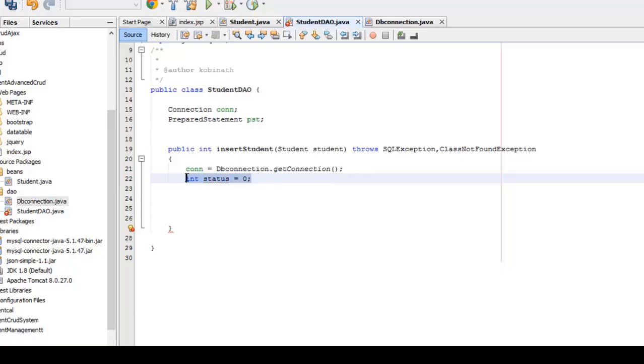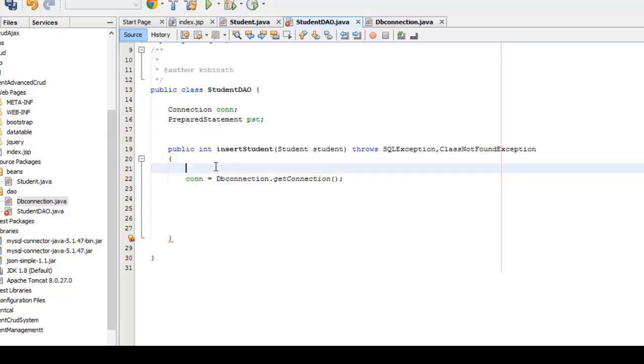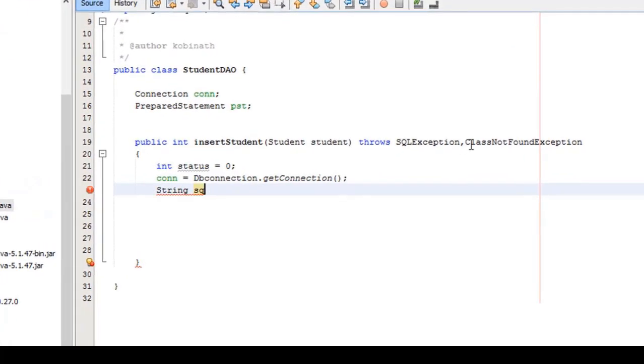Now you have to just Control X to cut, Control V to paste here, right? Now I'm going to create the string variable SQL equal, you have to write the insert query here. Inside the double quotation marks I am going to write insert into the records table.